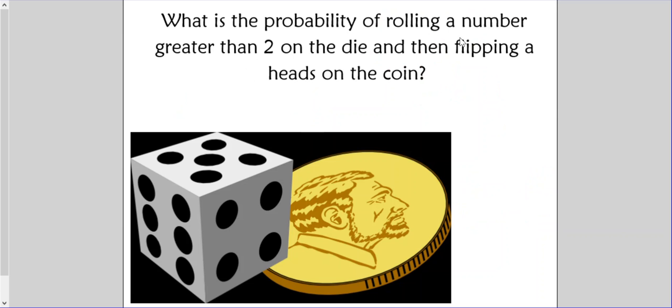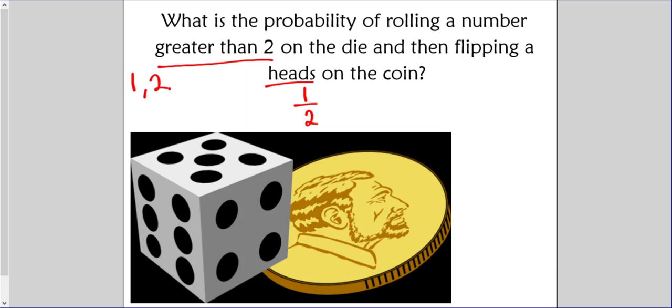What's the probability of rolling a number greater than 2 and then flipping a heads? Well, I just talked about that. Chance of getting a heads does not change. It never changes, actually. It doesn't matter if you flip a coin 10 times in a row and you get heads. That 11th flip is still 1 out of 2. That's a common misconception, especially in gamblers, that they think that somehow the odds are in their favor because they haven't been able to win in the past. That is not true at all. The odds of flipping a coin never change. It's still 1 out of 2.